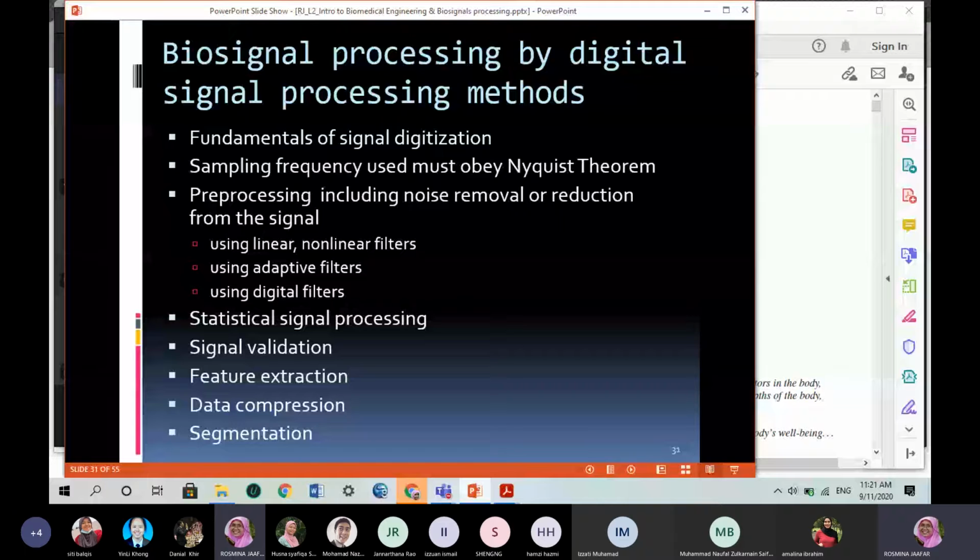One method of data compression is to change the sampling frequency from 1000 hertz maybe to 100 hertz only, because it will be sufficient. When you record, it is good to record with a high sampling frequency. But when it comes to processing, you need to manipulate the data depending on the situation.